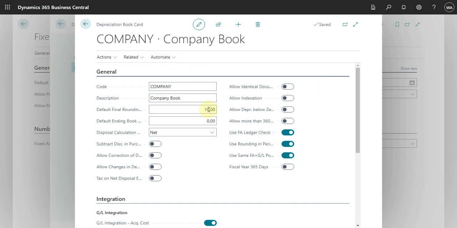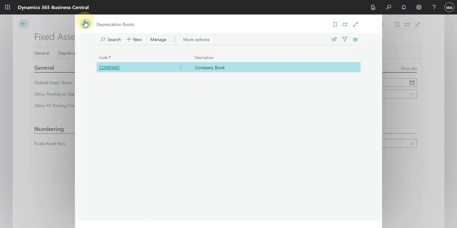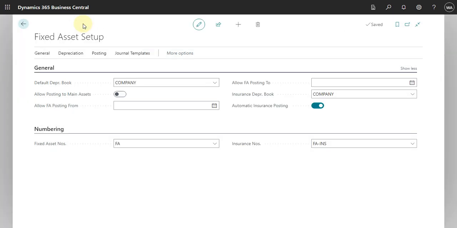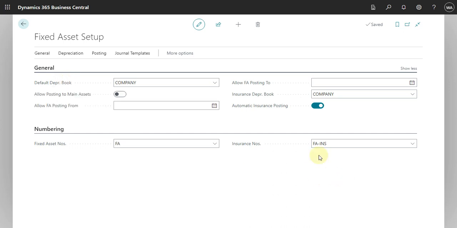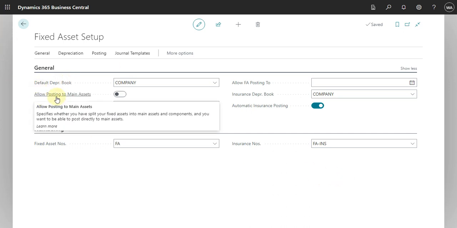So let's go back to the setup, because the idea of this video is just to talk about the fixed asset setup for today. Our second option, after you select the depreciation book, is allow posting to main asset.